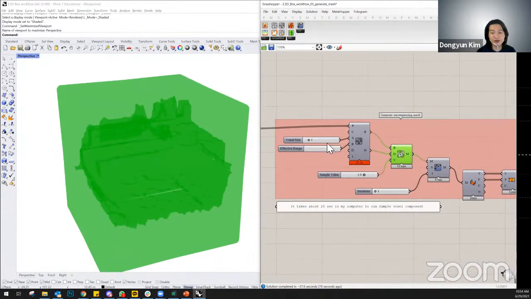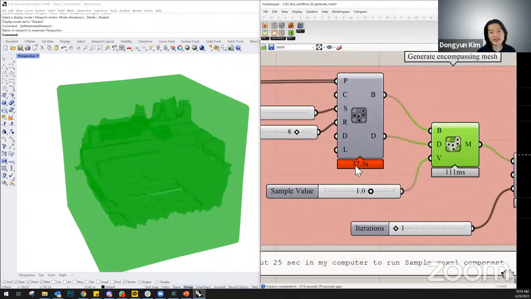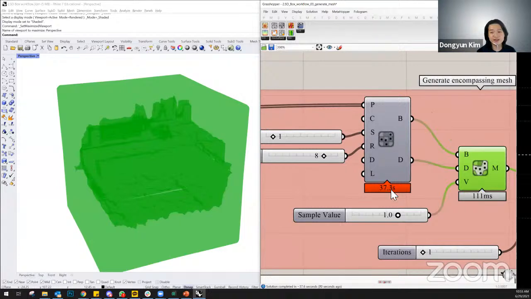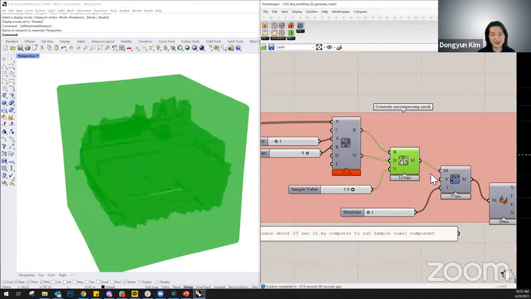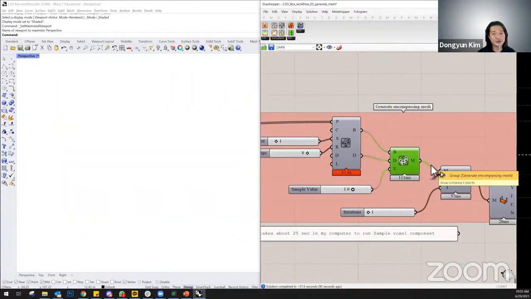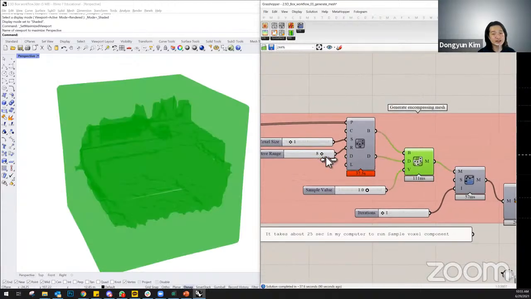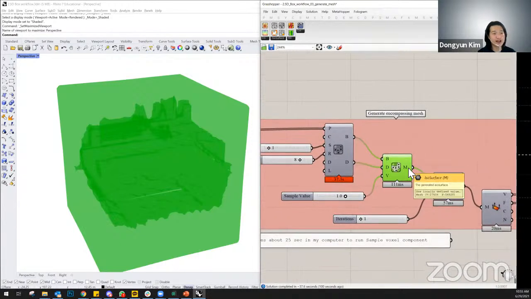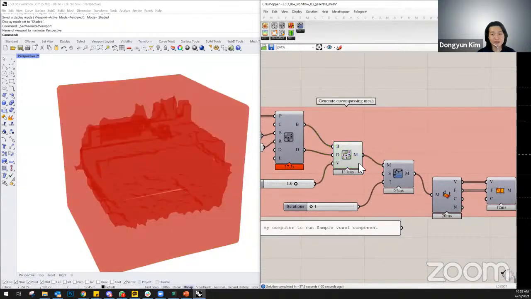So, also you can change all this stuff, but as you can see here, this component requires about half a minute. So I don't want to try to change some of the input, but you can try it, or you can try to change the values to make the box cells smaller. It could help you reduce the computational time.